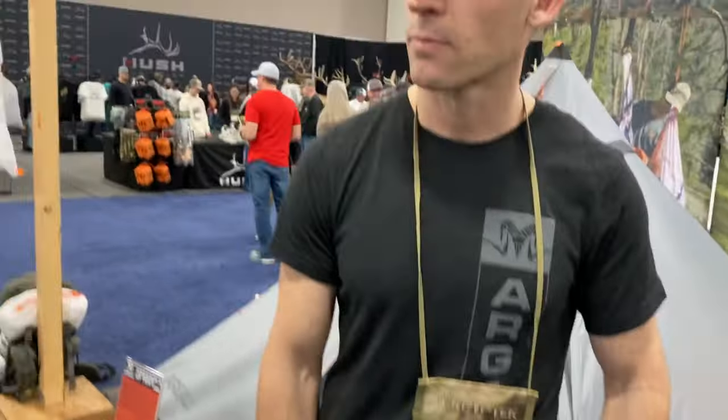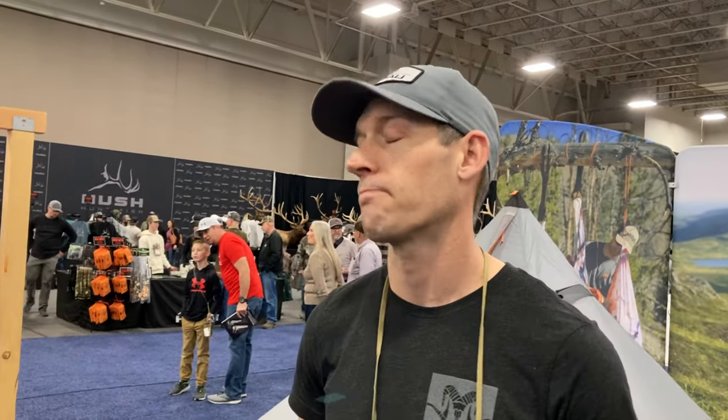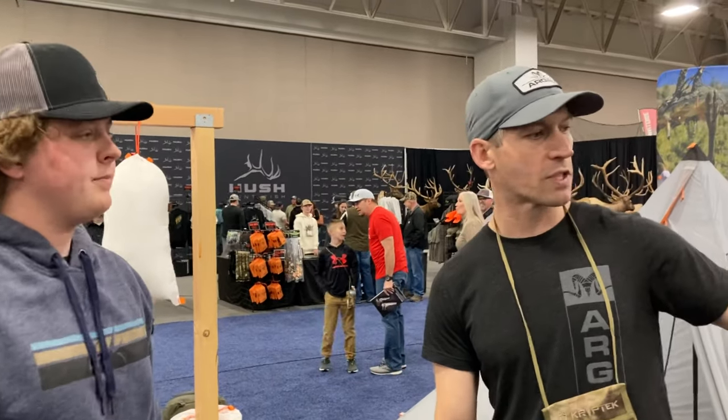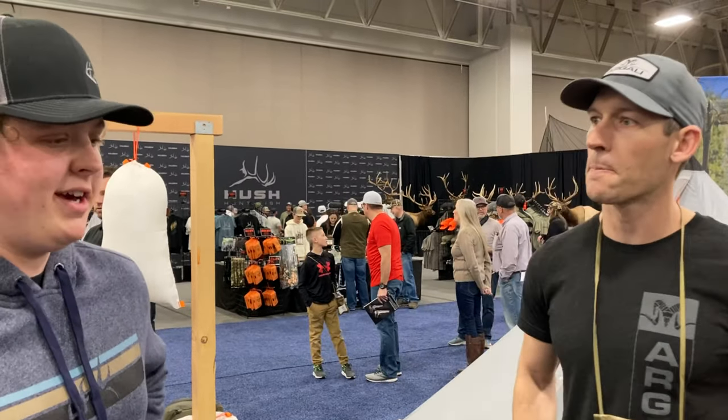Okay, very cool. And how do you pronounce the name? Rincon. Okay. And Absaroka. Gotcha. And the brand is? Argali. Argali? Yep. Okay, gotcha. That's very cool. So what's the price point on both these tents? $385 for the four person and $215 for the two person. Gotcha. Okay, very cool.